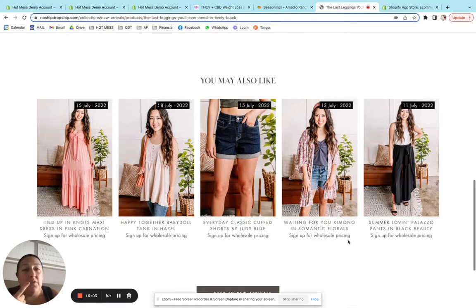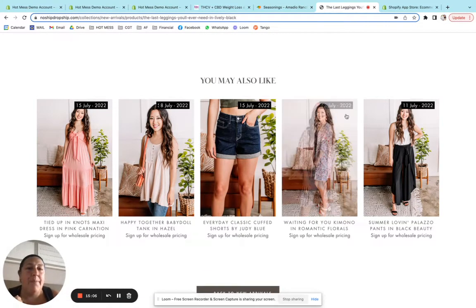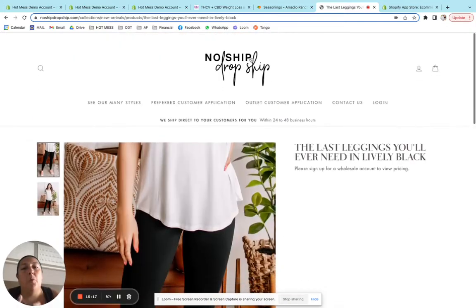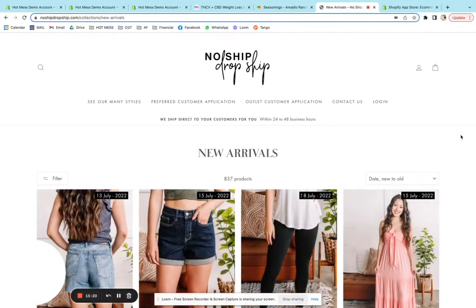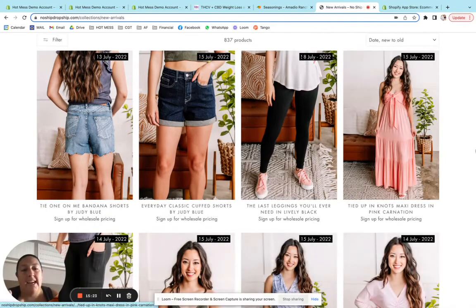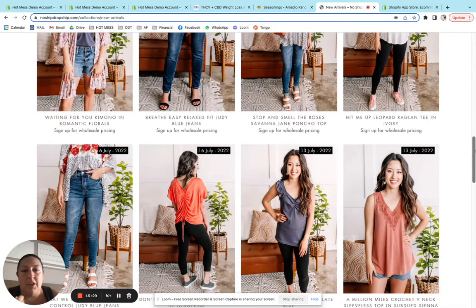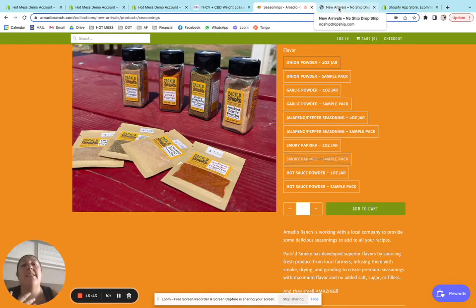The other way that we're using tags for this client is these launch dates. We were able to code in these launch dates based on tag so that when her customers are browsing, they're able to see exactly when this item is going to launch or when it launched. So that's another useful, cool way to use tags. Okay. So let's see here. Those things like that require that bit of coding.